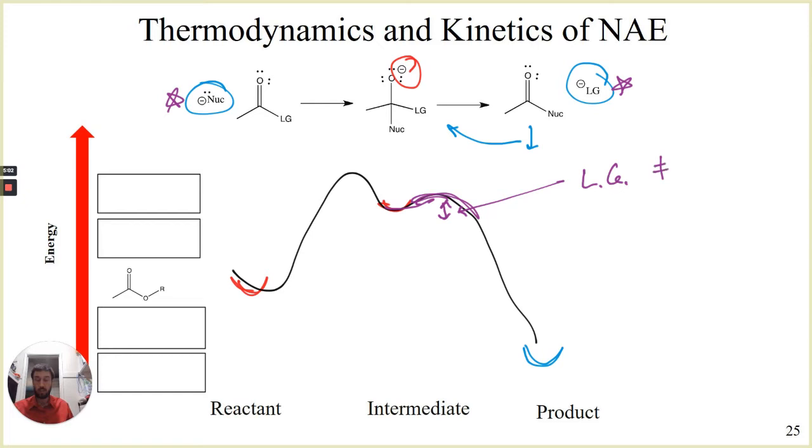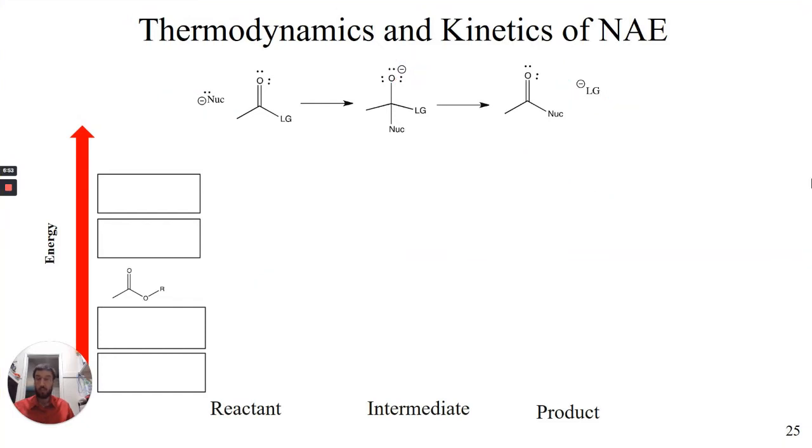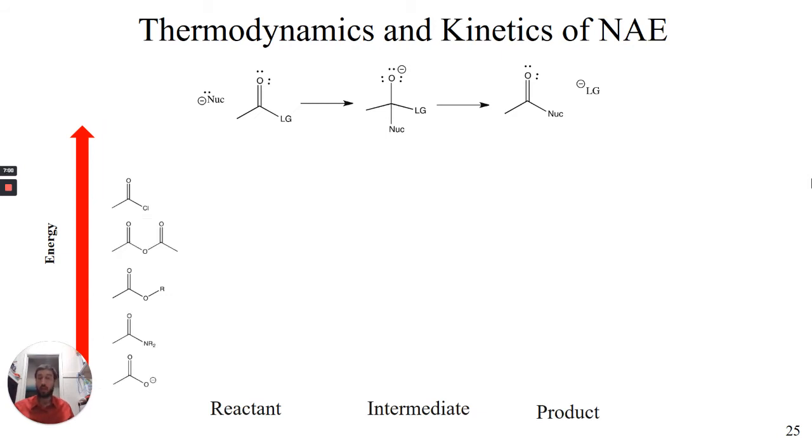Well, that transition is insanely small. If we look at the very first step, the transition or activation energy for that first step is much larger, and that's the rate limiting step. In that rate limiting step, we don't have a leaving group. So how can we explain the difference in reactivity for each of those individual species, okay, that we addressed? We've got the acyl chloride, the anhydride, the amide, and the carboxylate. Why is the acyl chloride reacting?